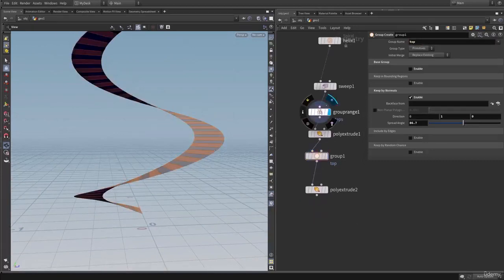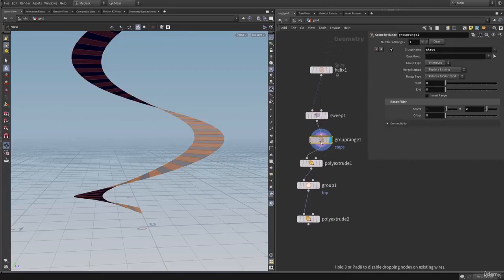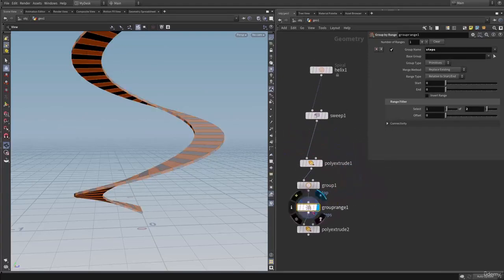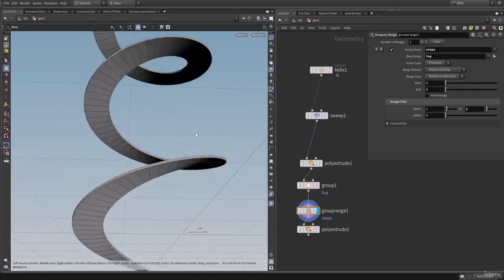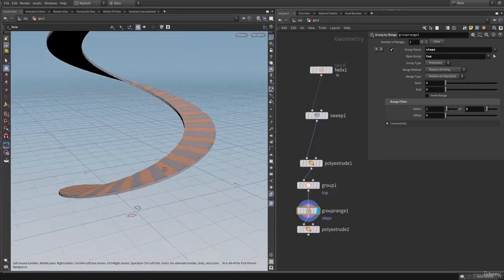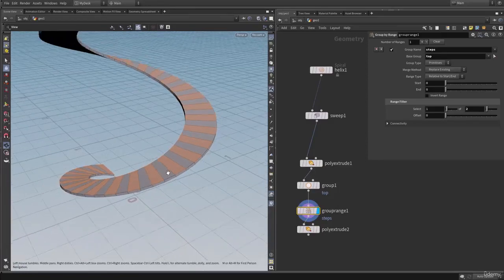So here, where we have created the steps group, let's disconnect it from here and connect it here instead. And here onto the group by range, let's select our base group to be top. So now we are only working on the top side of our geometry, and we are selecting every other polygon face.